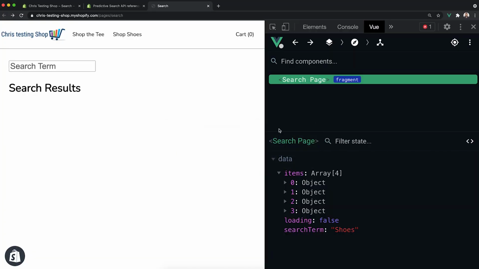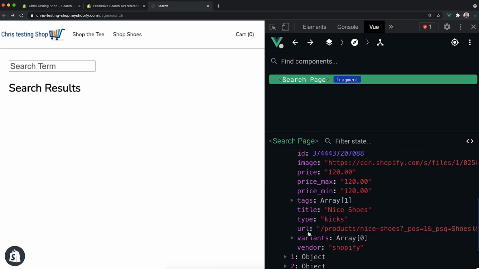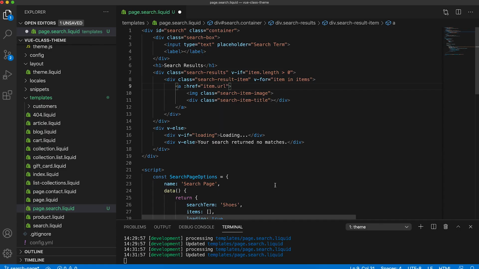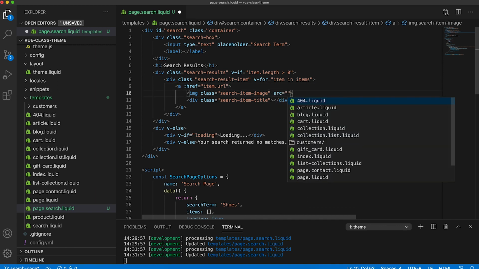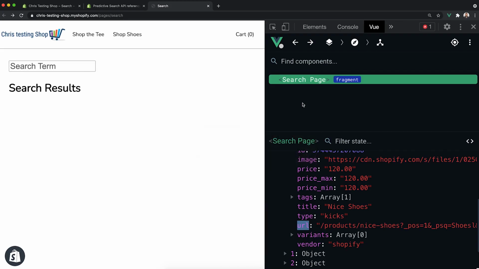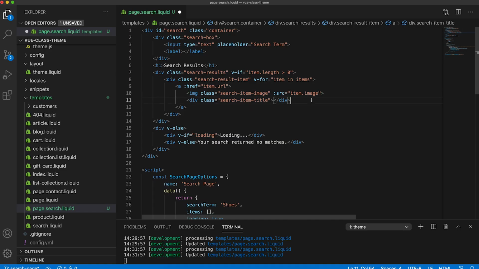So if you want to know what attributes we're looking for, we can just inspect the data inside our Vue DevTools. And here you can see there is an attribute called url, and that will direct us to the actual product. So we can put in the value of that attribute right there. Over here for src, as normal, we could put in an src field and put in an absolute value, but instead we want to substitute the value of the attribute in here. So I'm going to put a colon in front of the src, and then what we want to put in here is the value of item.image. So again, looking back at the code, the image field here has the URL of the image. So we can slot that in there.